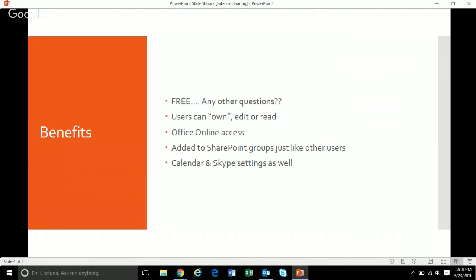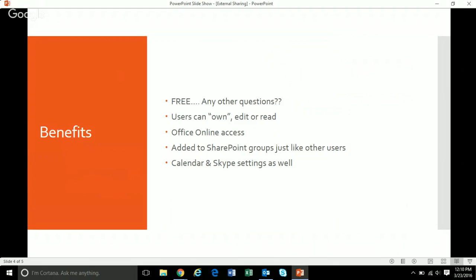There are different levels of permission that you can give. You can give an external user owner rights. However, their owner rights are going to be a little bit more limited than a regular owner of a site. But for the most part, they'll be able to do things like creating lists and libraries.